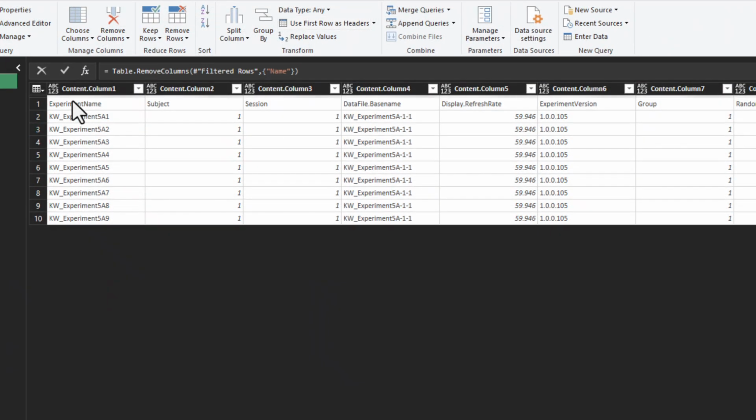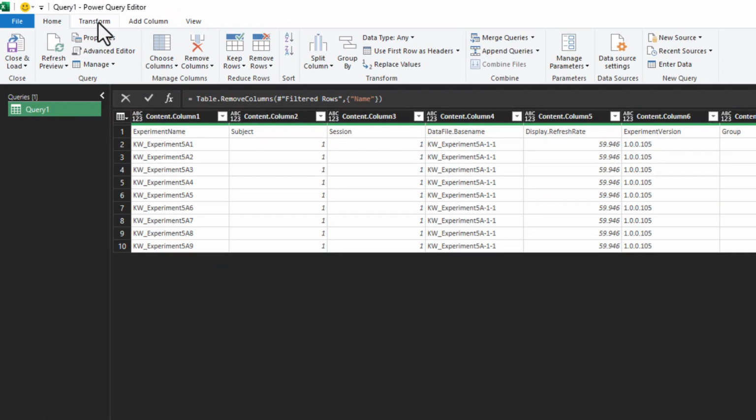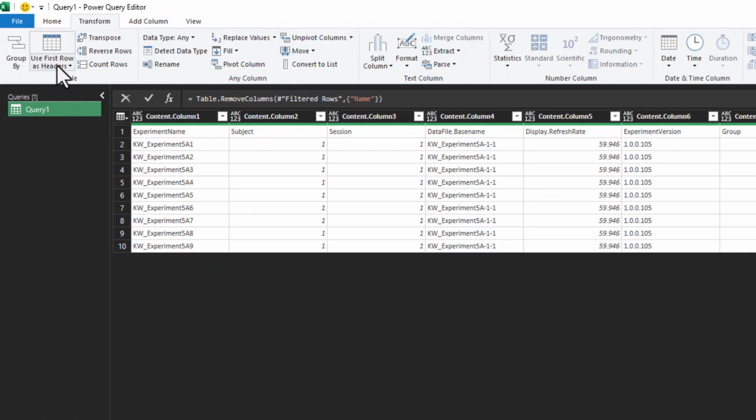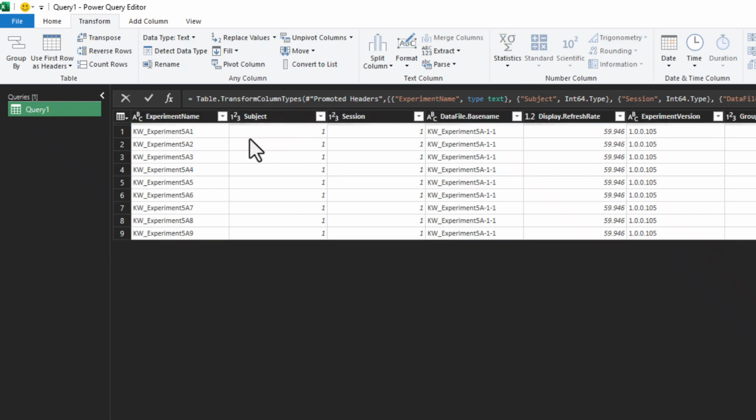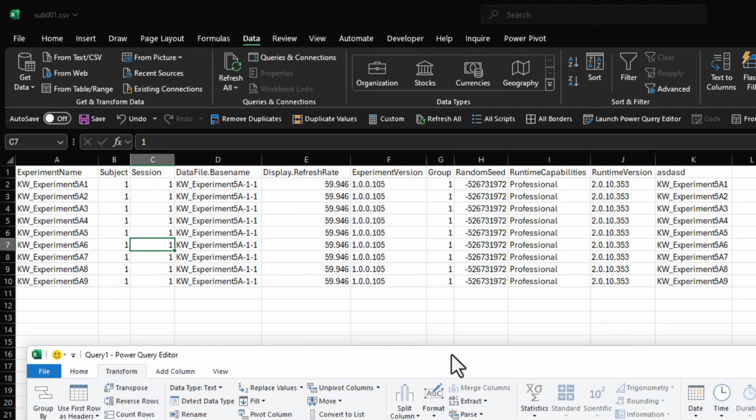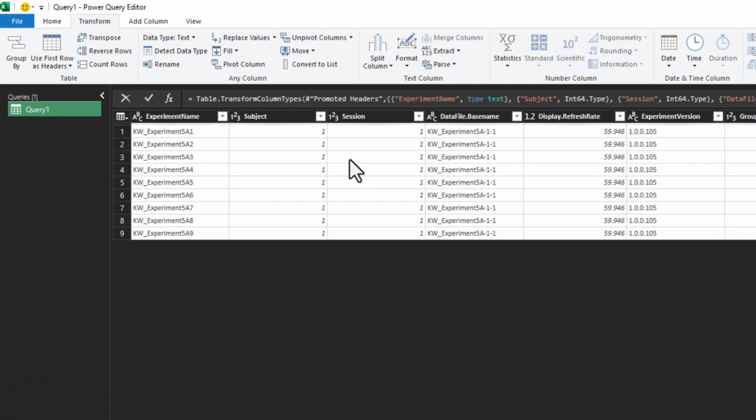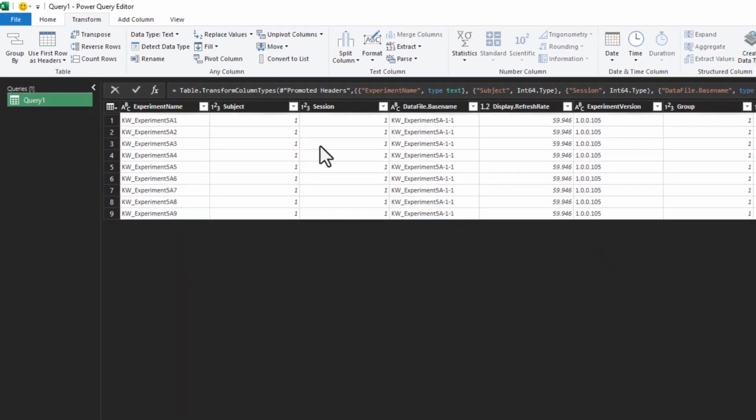So all we have to do, go to transform, use first row as a header, click again, use first row as a header, and now you can see everything is matching with our data within the sheet. Column names are matching, data is matching, all good to go basically.